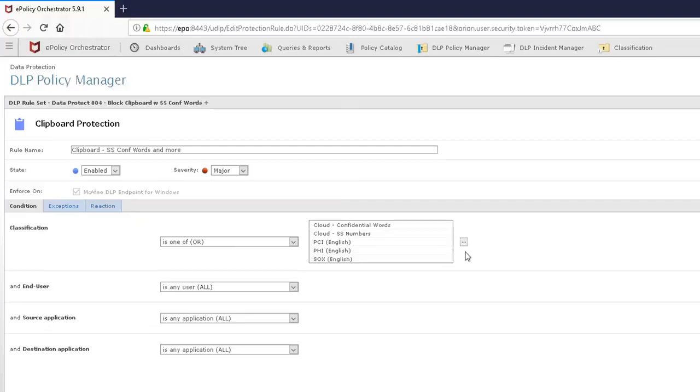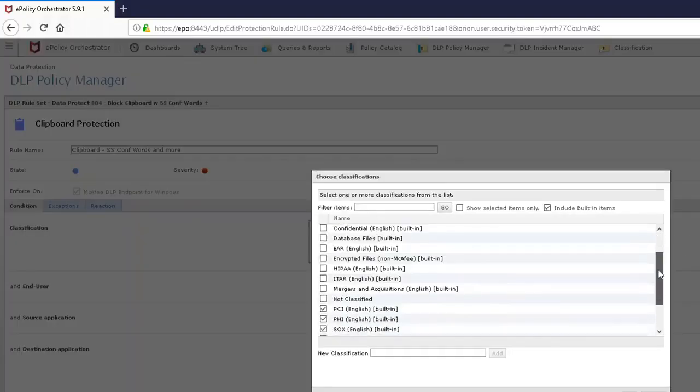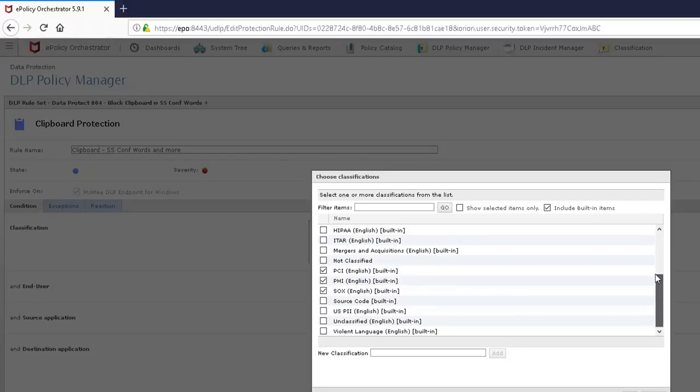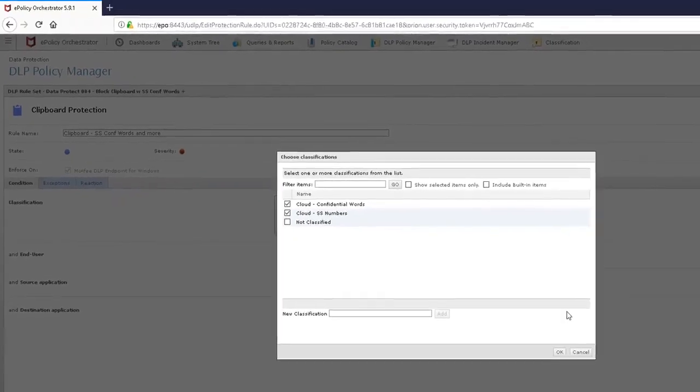We will click on the three dots here in the box to reveal the list that was provided to you by McAfee. Plus, when we uncheck this, you'll see what I have in fact created: SS numbers, confidential words contains like secret, private, confidential, very simple words just like that.